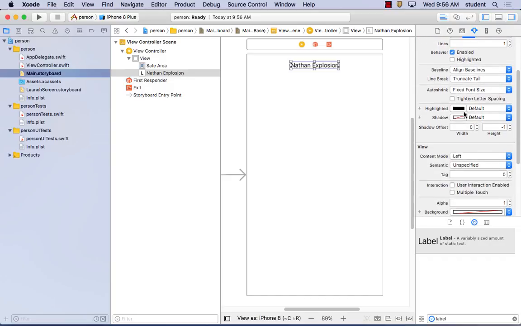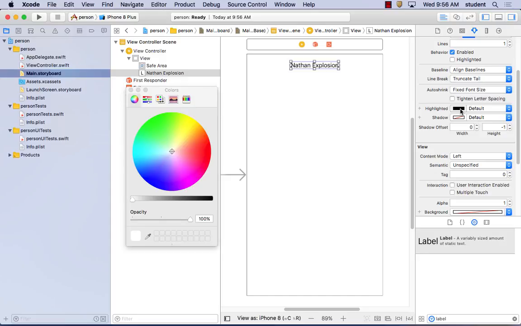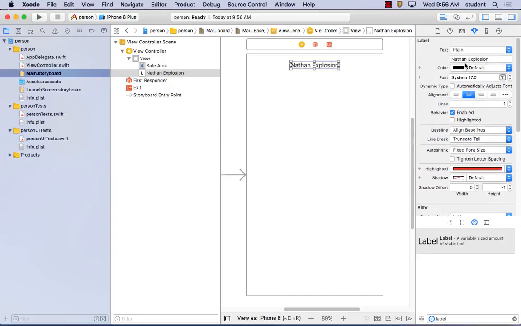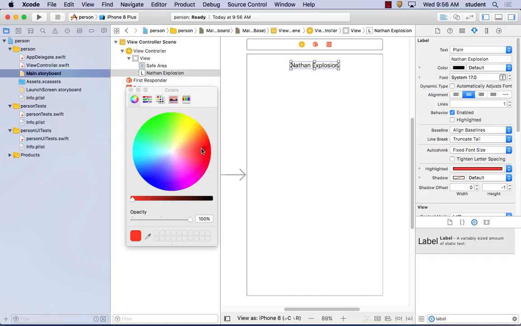Here's the color if you wanted to make it a little bit different color. I can click on that right there. It gives you a color box. This is the normal color box like any other thing. You can go, it's not changing, is it? Why is it not changing? Oh, that's the highlight color. I'm sorry. Oh, here's the color. It's up here next to where the text is right there. This is the color. Highlight color is when you touch it.